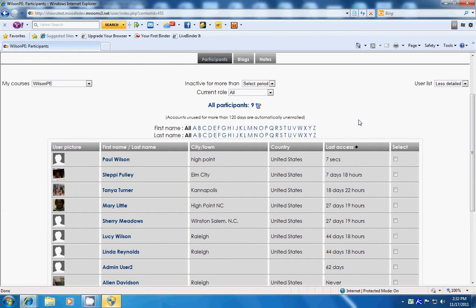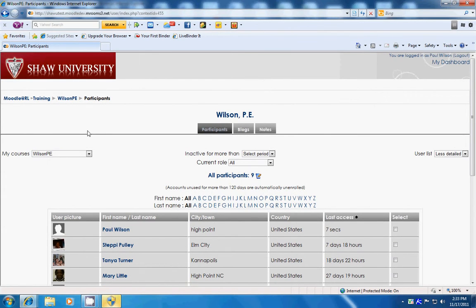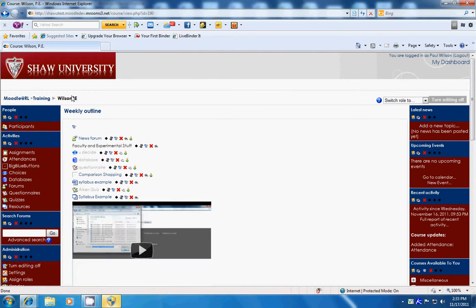Or I may say that they would be penalized. Now here's where it gets rather personal or idiosyncratic. I use 3 days. If they've not been in class 3 days, I'm going to say they were absent. How does this relate? Well, notice no one here has been in class 3 days. Keep that in mind. Let's follow the breadcrumbs and go back to the class. When you've added attendance, it will appear under Activities. It is not under Administration. It's an activity. So click Attendance.